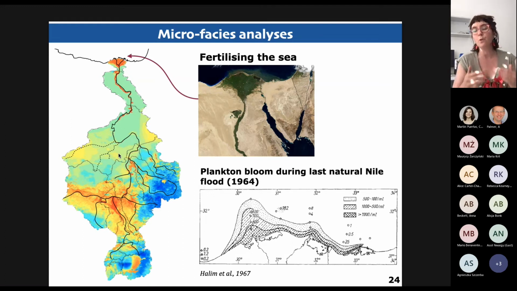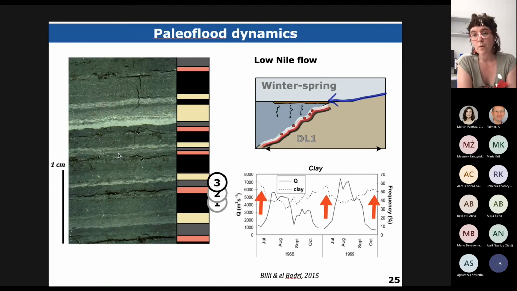So basically before the huge Aswan Dam was built in Egypt, which is now trapping a lot of sediments and nutrients, there was a bloom every year, and it was so strong that you had local fisheries working only during the autumn. So it was a very seasonal, traditional fisheries that were operating in Egypt. So I think that's what we see when we have this bloom layer, this foraminifera rich layer coming on top of the flood layer.